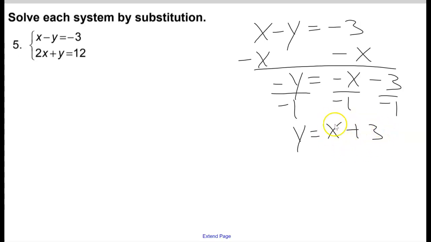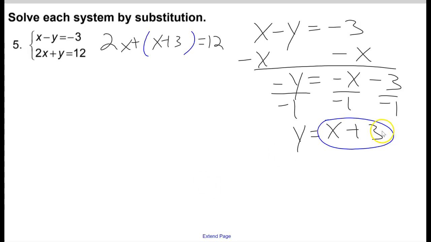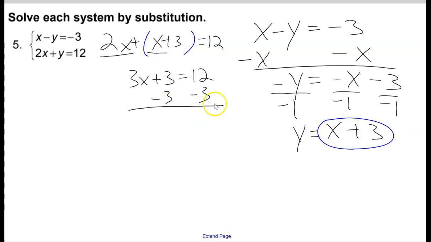Now we're going to take this x plus 3 and sub it in. But we're going to sub it in again once we do that one. So it's a long process here. So we're going to plug in the x plus 3. Sorry, that doesn't look like a plus, but x plus 3. We're going to collect like terms, 1 and 2. It's going to be 3x plus 3, bring down to 12. Isolate the x, do the opposite, subtract 3 on both sides. Get 3x equal to 9. Then you got 3, divide by 3, x is equal to 3.